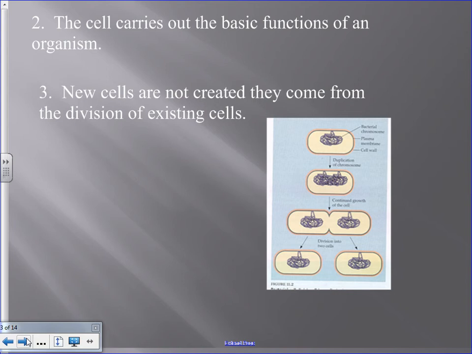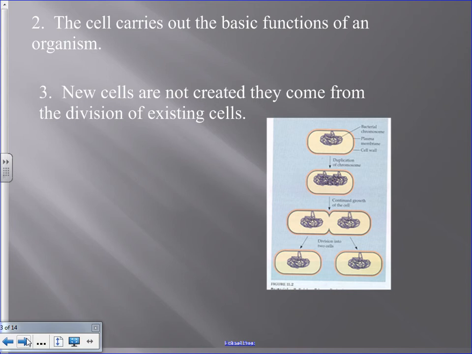All right, so all cells come from the division of existing cells. Blood cells still come from the division of other cells within your bone marrow. Your bone marrow has special, essentially stem cells, pluripotent ones that can produce more red blood cells, white blood cells, things like that. That's why if you get leukemia, you usually need a bone marrow transplant to help you, because your bone marrow is now overproducing white blood cells, and that's what leads to leukemia. All right, is that making sense? Yes? Okay.